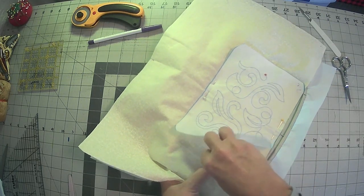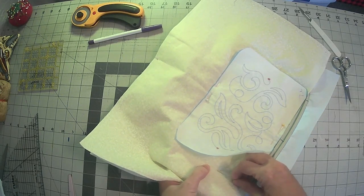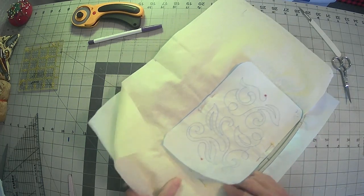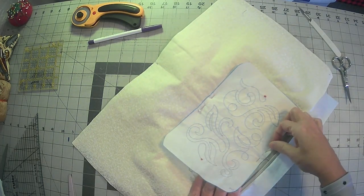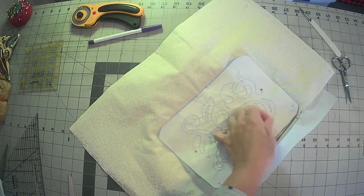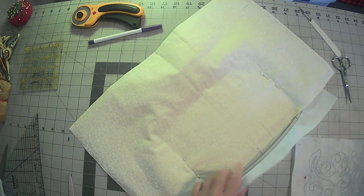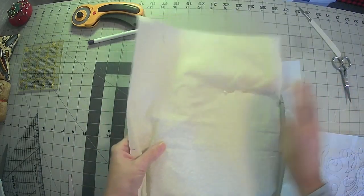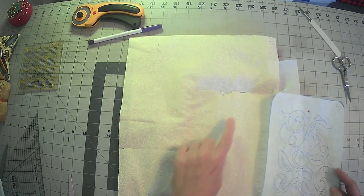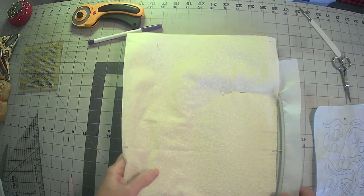Remember when you're pinning not to push straight down, that puts too much pressure. If you'll just go at a little bit of an angle, you'll slide right through your fabric and your stabilizer very easily and put that counter pressure. Now we are able to remove these two pins and remove our template. Okay, so now we're going to put this on the machine and we're going to stitch our design. The stitch is going to start here and it's going to finish down here. Okay.